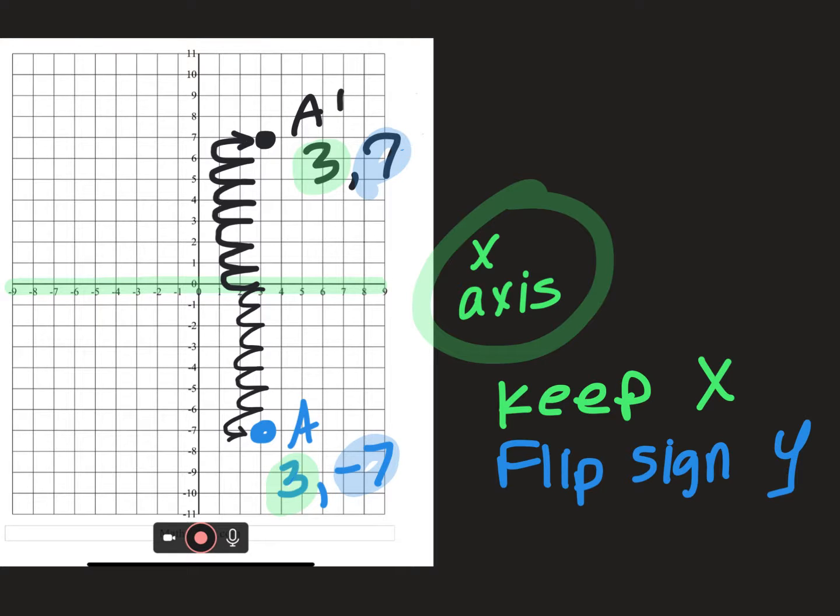And that works every single time, friends. And if you think about it, it makes sense. The x-coordinate probably has to stay the same because it didn't move left to right. It just shifted up or down. So your x-coordinate is going to stay the same.